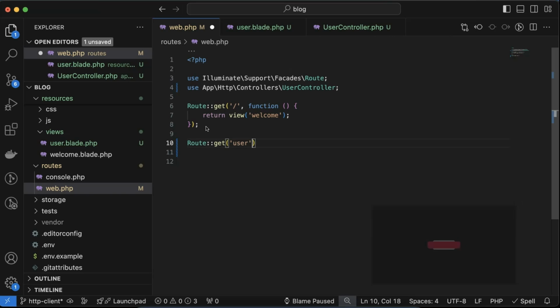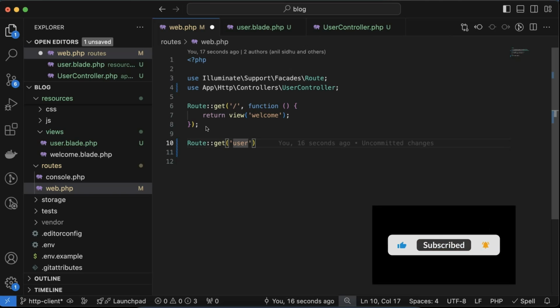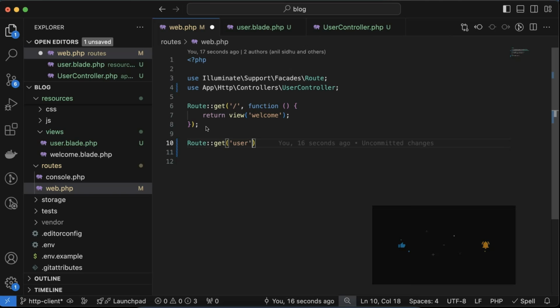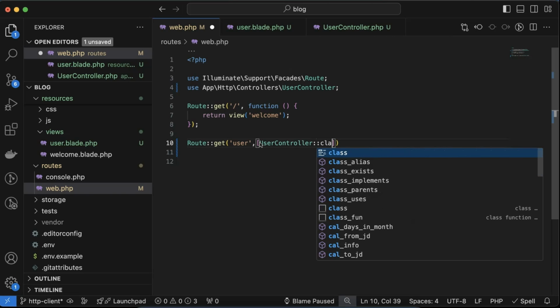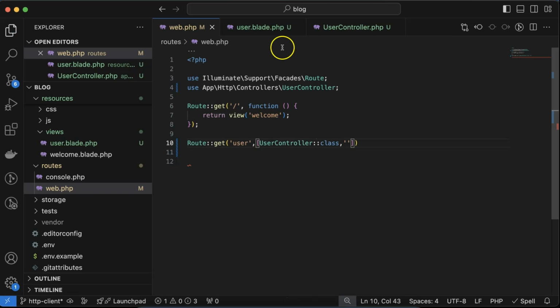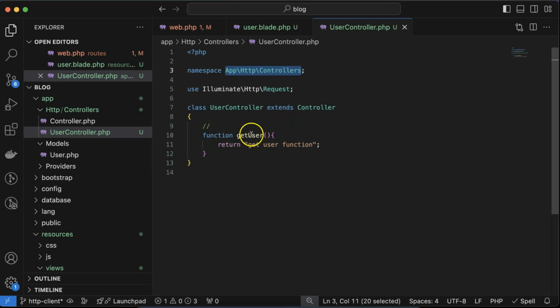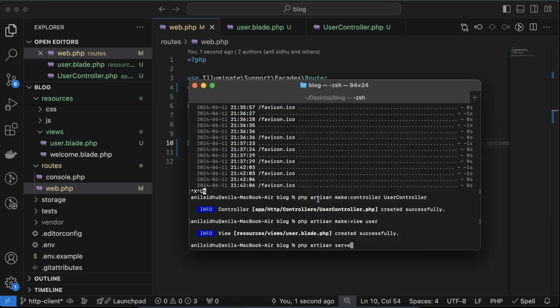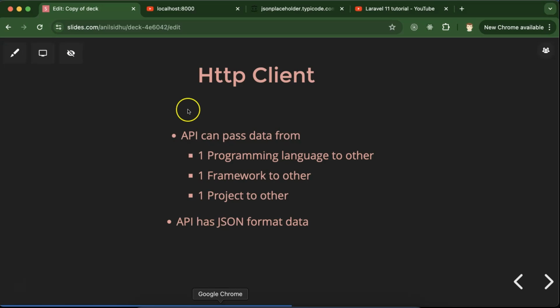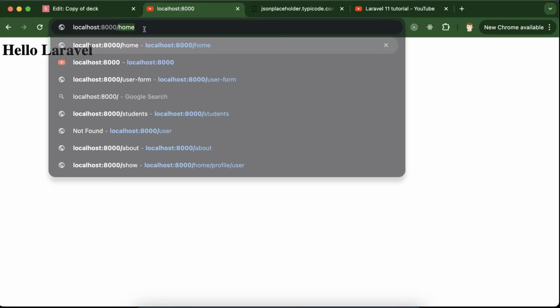Then in the second parameter we can pass the class, which is UserController::class, and the function name, which is getUser. Close with the semicolon, then run php artisan serve, and you can access this with /user, and here you can see the getUser function. Perfect.